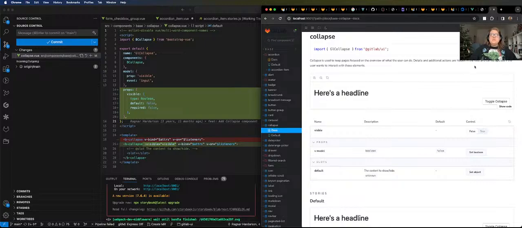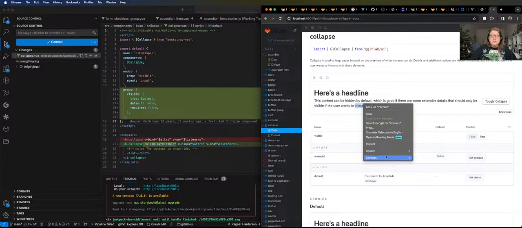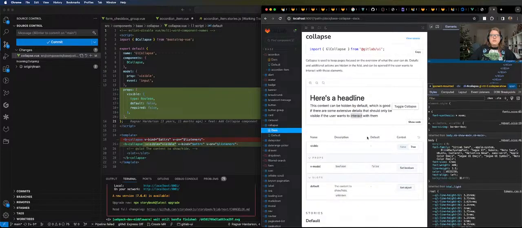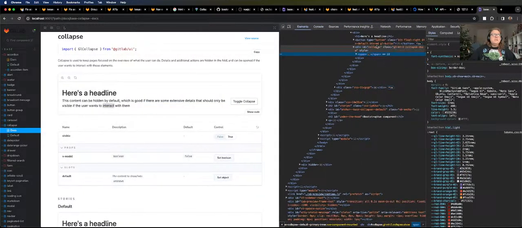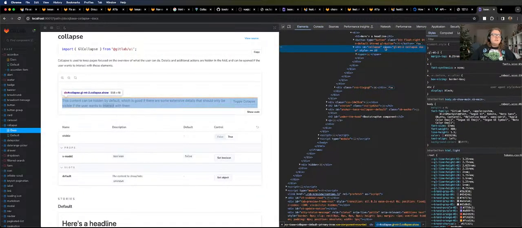But yeah, we're not going to fix it today. So what we have fixed, if we inspect, we would expect to see on this, I think it's this div that was being hidden.